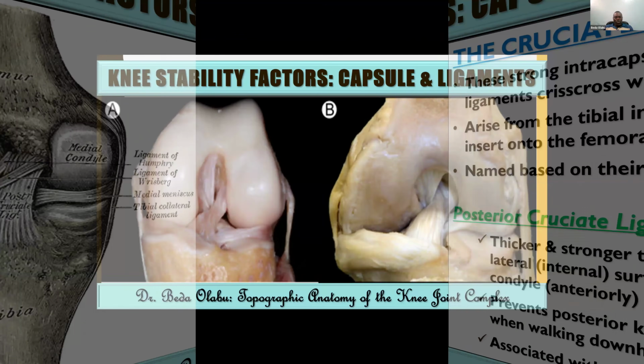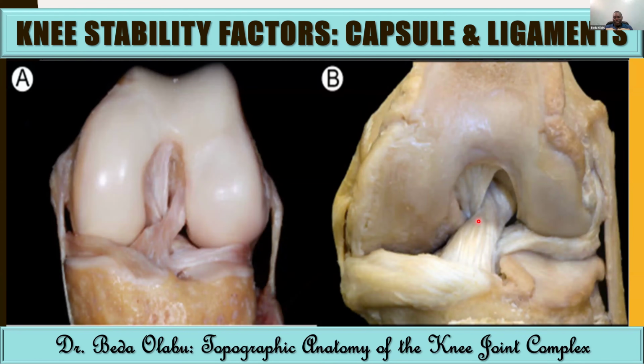These 2 images show you this magnificent ligament. So we see the ACL and the PCL. Even here we see the ACL and the PCL. We can see the way the ACL arises from the anterior intercondylar area and goes to the lateral femoral condyle. We can see the crisscross, so the PCL has now become anterior in as much as it originates posteriorly. PCL has now become anterior and it's inserting on this condyle, as opposed to ACL that has gone posteriorly and is inserting to this condyle, the latter one.